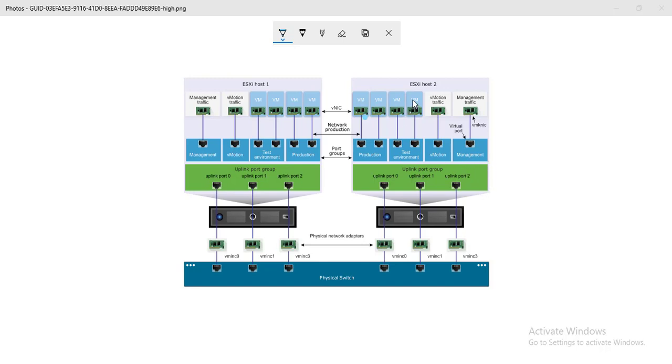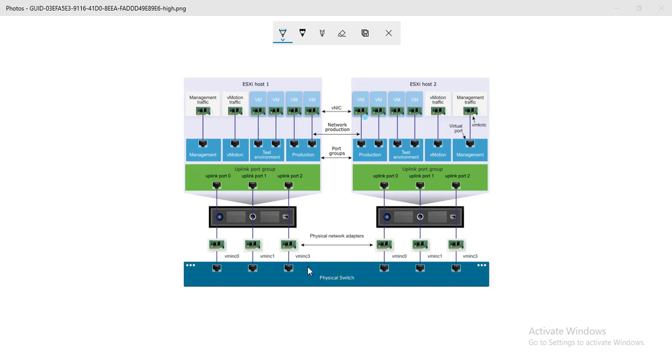If this machine wants to talk with this machine, the traffic will go from the machine to the port group, from the port group to the virtual switch, from the virtual switch to the physical NIC adapter, the VMNIC, and go to the physical switch.